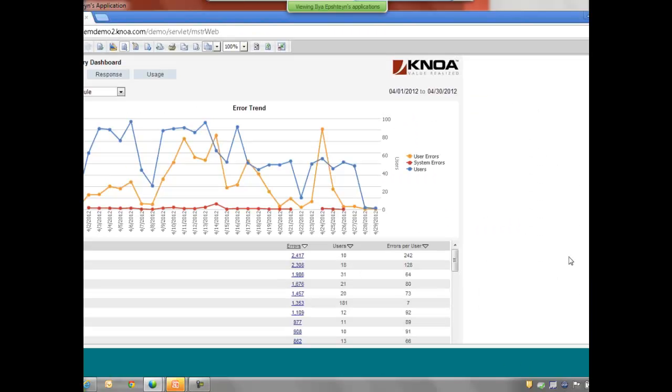So as Mike has indicated, Noah's solution is unique in that we're leveraging a desktop-based agent to really fully understand the end-user experience. The agent is a passive monitoring technology that understands everything the user is doing within the target application, including SAP, Siebel, and others. All of the data from the Noah agent is sent to a centralized Noah server, which resides within the customer's data center or within a cloud.